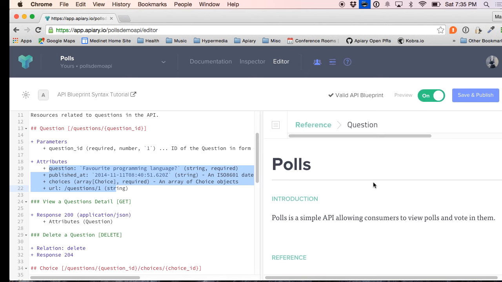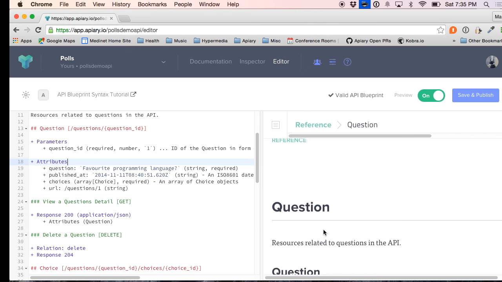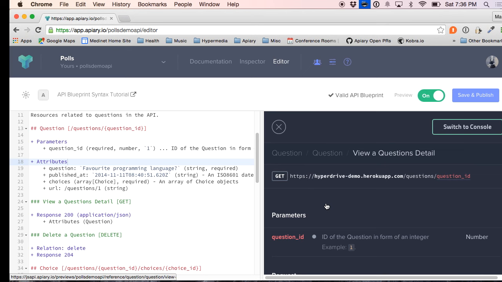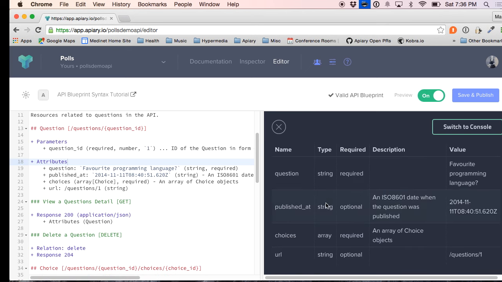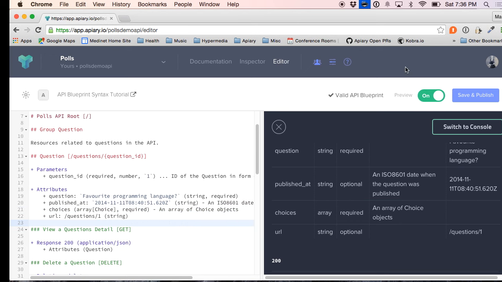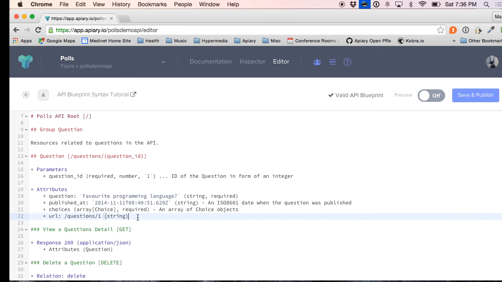Out of this machine-readable document or description, as you go through designing this, you actually have documentation being generated. And from that documentation, you have code and samples and the ability to interact with this as a mock service. So you go through your effort to design this API and write this Markdown, and you've already got documentation, code generation, and samples you can go play with. I'll show you a bit more of that later, but let's just make a change in here because I'm going to use this later.